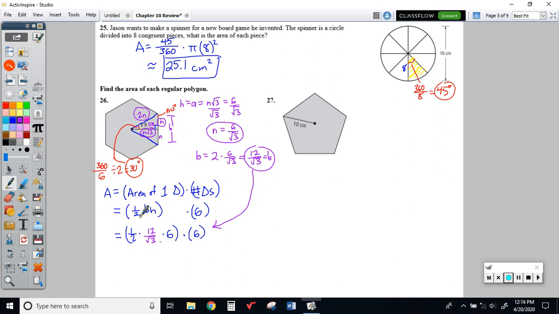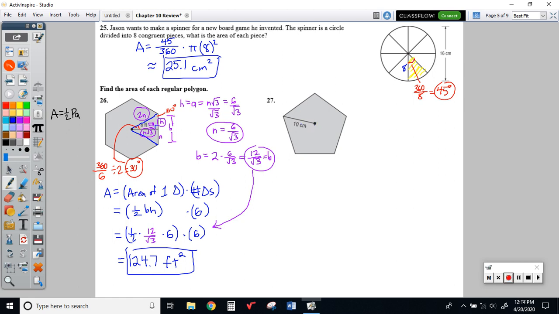So if I take this and I type that into a calculator, so 1/2 times 12 divided by square root of 3 times 6 times 6, I get my answer of 124.7 feet squared. And if you had learned this the 1/2 perimeter times apothem way, 1/2 PA way, or AP way, we would be here finding out the base length and then multiplying that by 6. So we'd take this, or round it off as a decimal, multiply it by 6, and the apothem would be 6. If you do that though, you end up getting the same answer in the end here. So if you do it this way, totally fine, nothing at all wrong with that. You should get to the same answer in the end.